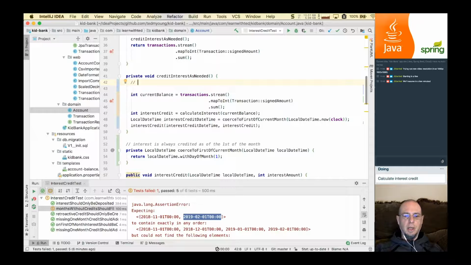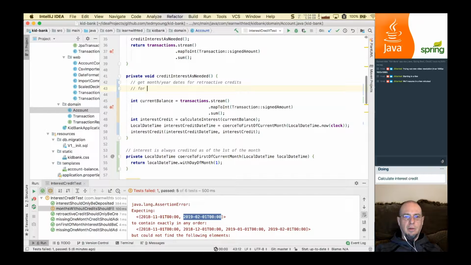We're going to get month year dates for retroactive credits.